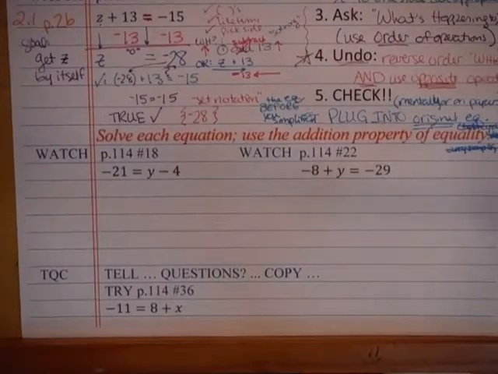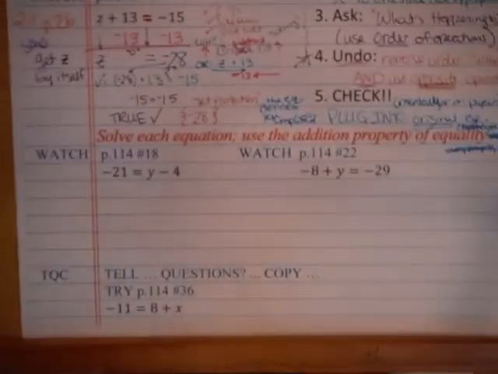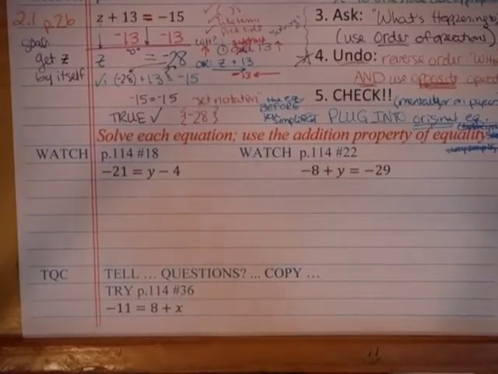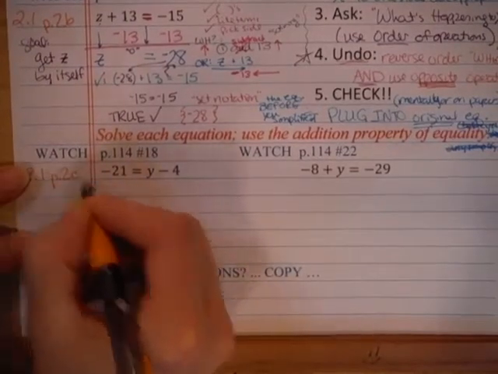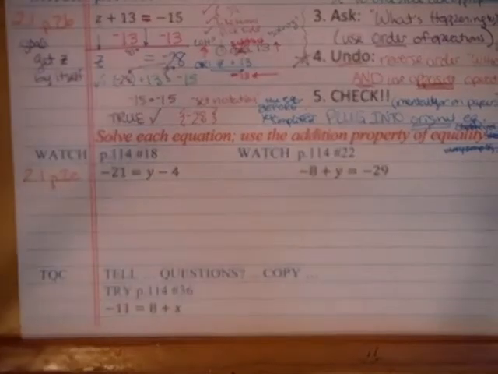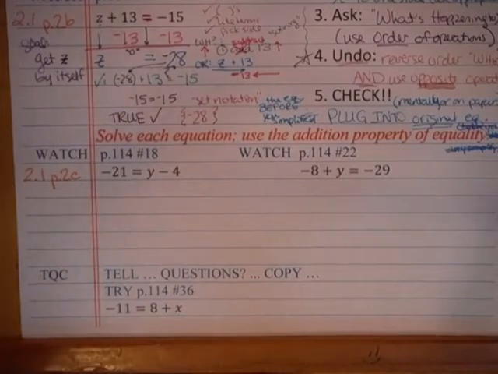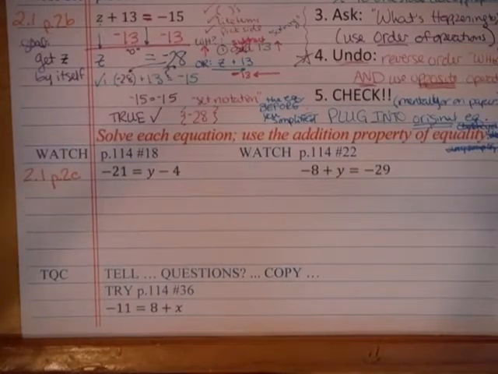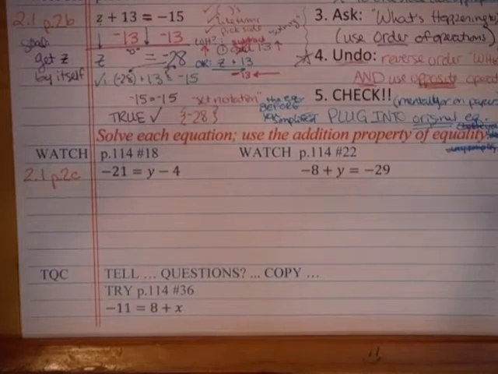Alright, so let's do a couple of these together now, and then you'll get one to try on your own. We're in 2.1, and I'm going to call this page 2c, because this is the third video. We broke this page up into several because there was lots of talking going on. That's me, just trying to be super descriptive so you can get your questions answered, rewatch things, try to understand what's going on. This isn't the only way to solve equations. There's other ways to think about it and show it and demonstrate it.